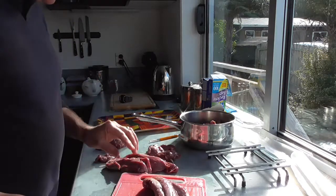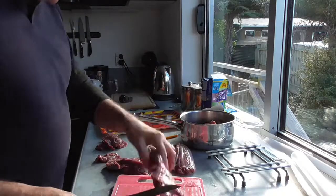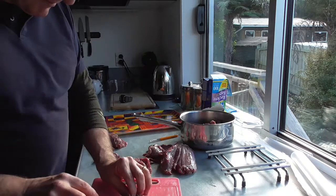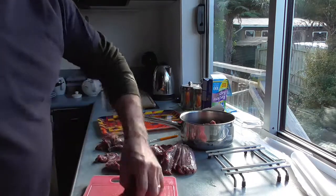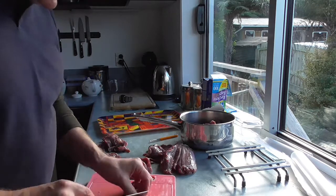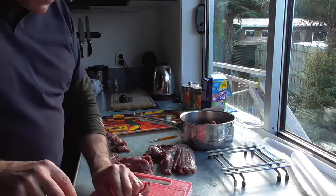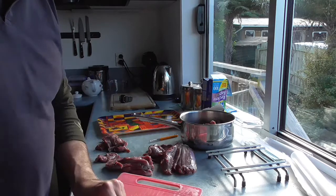So what I will do is the nicest bits, all the nice bits without all the leggy, sinewy bits on, I will put them in and then mark them up as possibly something like a curry, something that isn't necessarily going to get in the pot for hours. And then the other stuff will go into the bag for curries, for stews, and into the crock pot, and it'll sit in there for 5-6 hours, something like that, and literally all that sinew, everything else, will just dissolve, and all you're left with is the meat, and it makes absolutely awesome stews because it holds together so well.